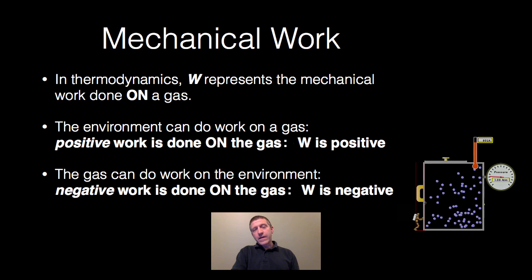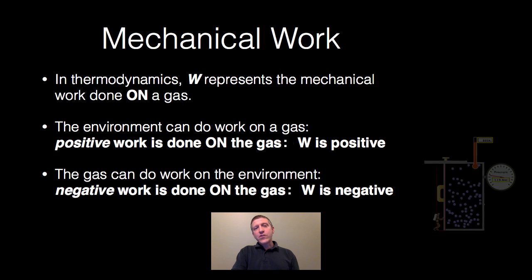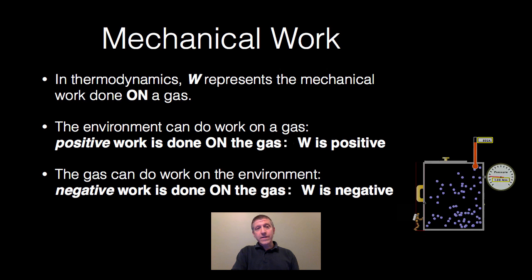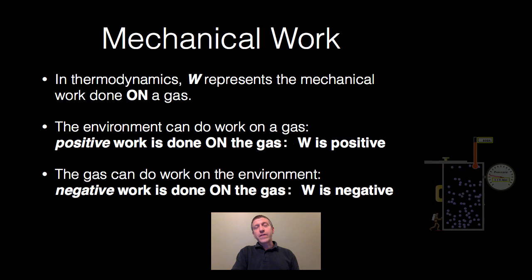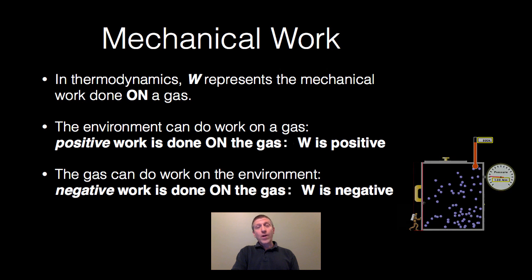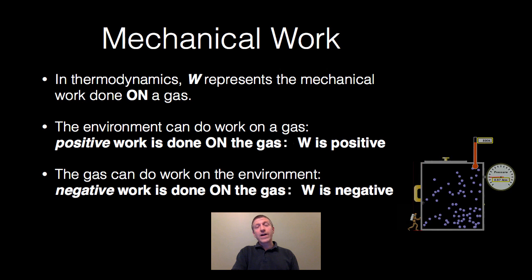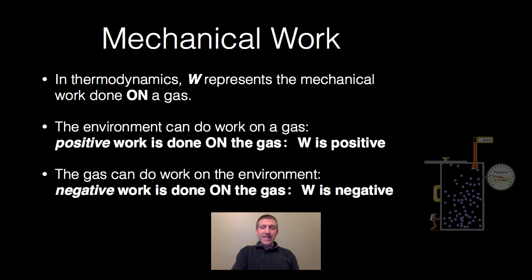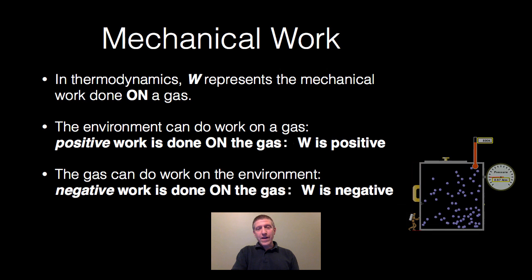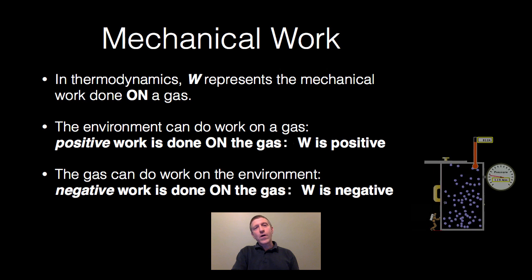On the converse, a gas can do work on the environment. In this case, if the gas is doing work on the environment, we say the environment is doing negative work on the gas. In this case, W is negative, and I'll show you some examples and a demo of this specific thing.